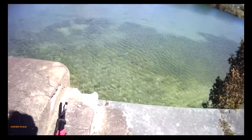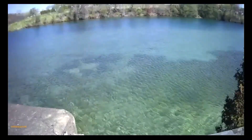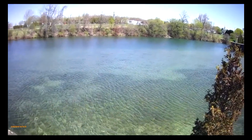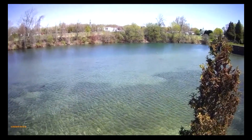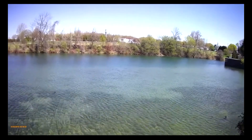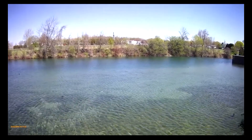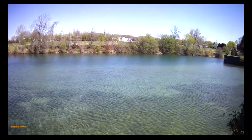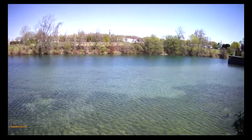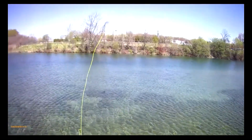We're at our first stop of the day. I'm gonna give this a shot. We've done this area before but there was a lot of stuff. I know Jay said that in the intro — I'm just reiterating it. What I really like about this spot is because the water is so clear you can actually see where you're dragging your magnet and it makes lines in the sand. So give it a shot.